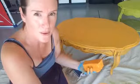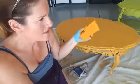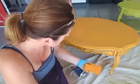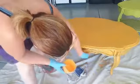What about you? You're all about the details. Lorena loves to paint and stencil the side of the drawers of the pieces that she does. They're gorgeous, just gorgeous. She's all about the details. So yeah, when I do the underside, I just do this.